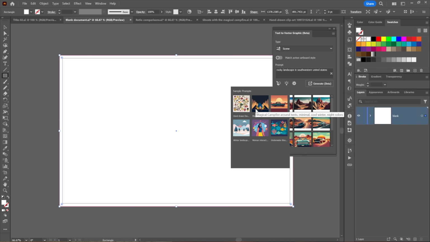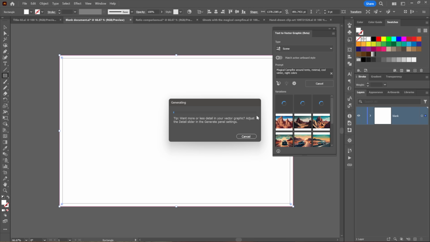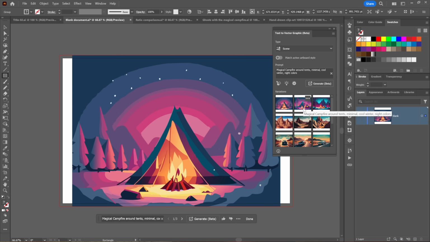And then I can grab this guy, magical campfire around tents, minimal, whatever. And then it starts communicating. You can read it right there if you're curious, or look at your own version of Illustrator 2024. But notice that it is communicating now. It's traced the path outlines. And now a moment later, it's going to assign all those delicious fill colors in order to basically create a kind of color scheme. Now, it's not filling my space at all, is it?